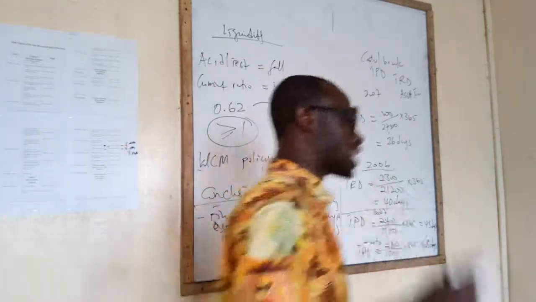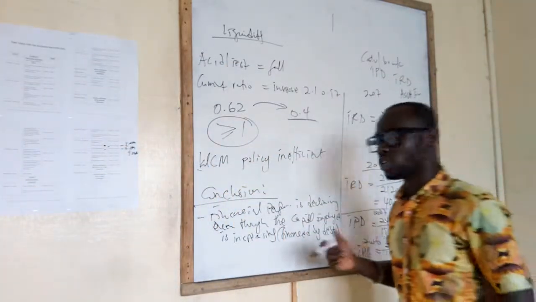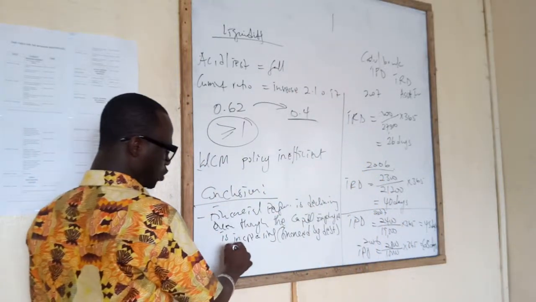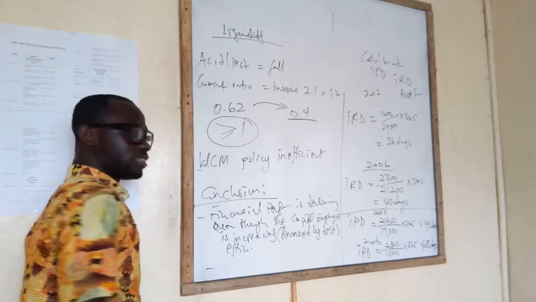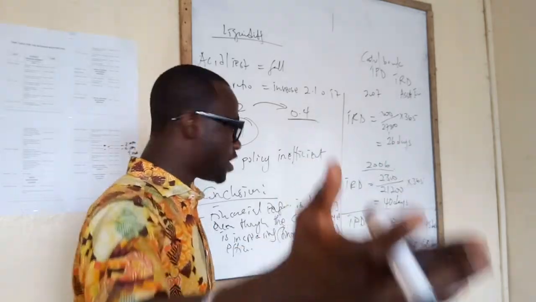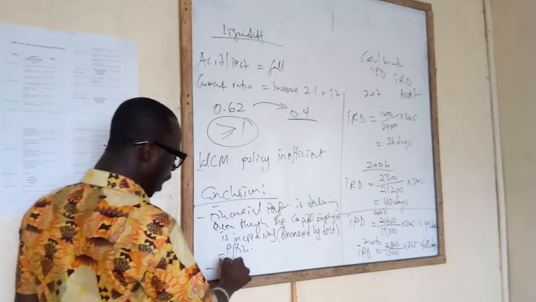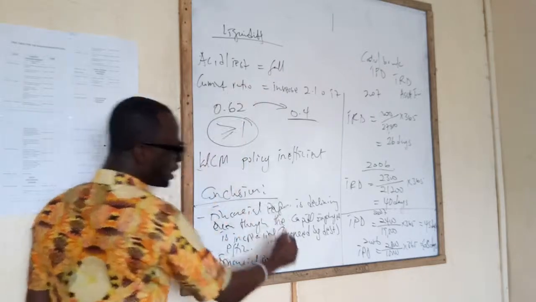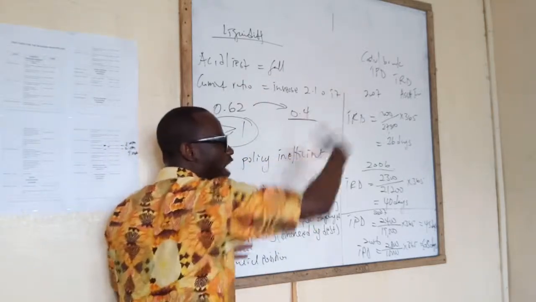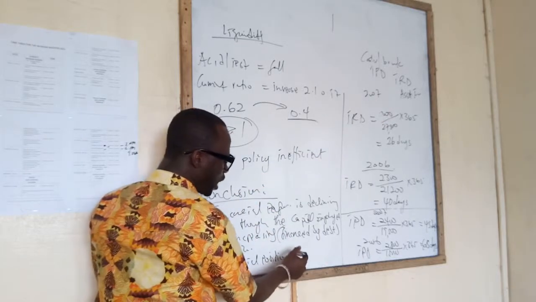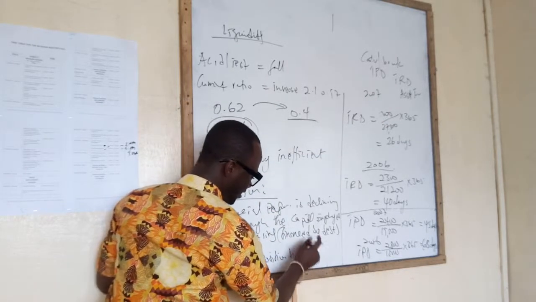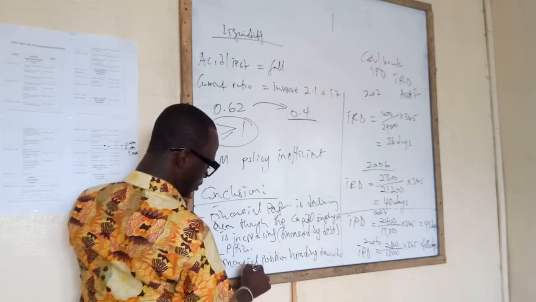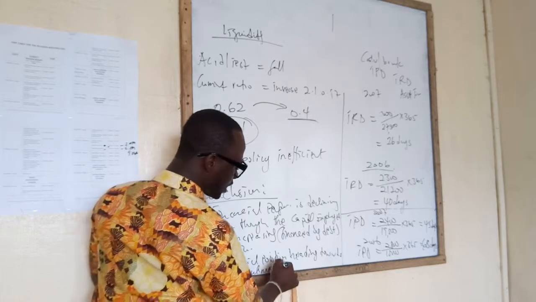So financial performance is declining even though capital employed is increasing, which means that the company is not efficient, which is what we've said already. Then it is highly risky. So financial position wise, what do we say? The company's liquidity is far beyond acceptable. So this company is actually heading towards bankruptcy if decisions are not made.